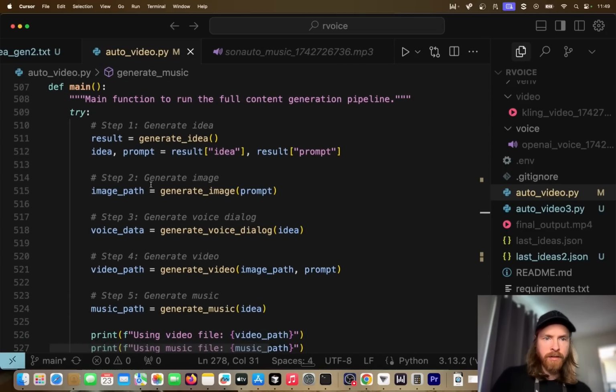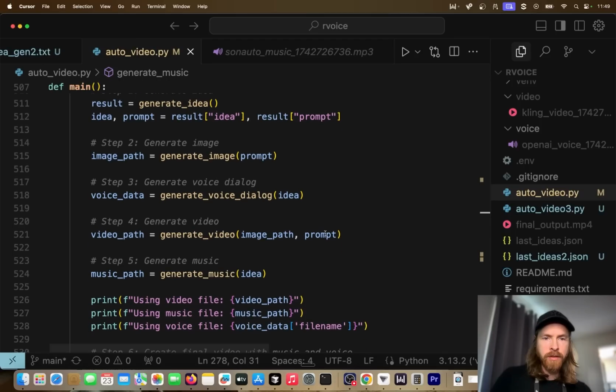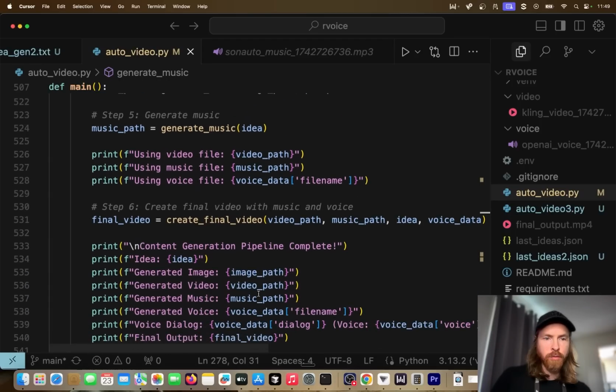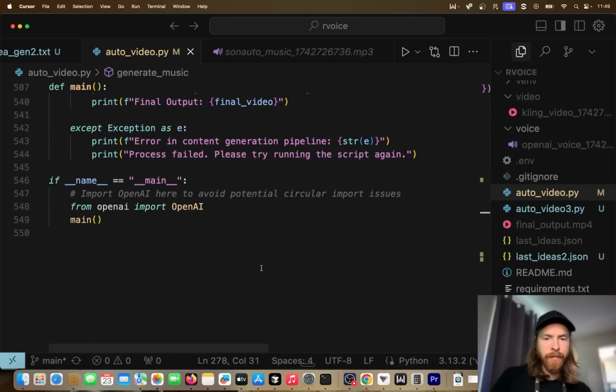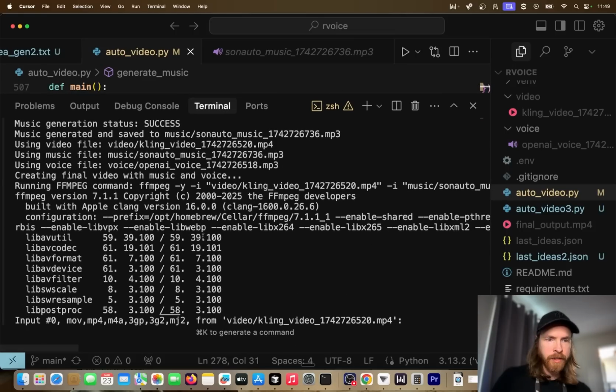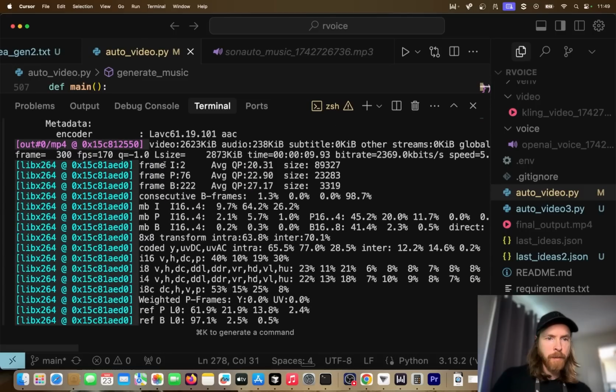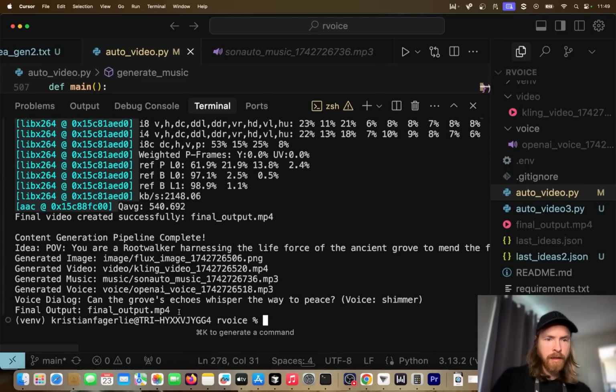Generate the ID, generate the image, generate the voice, the video and the music, and then the final video to merge everything together. And if we bring back up our terminal now, you can see we generated the music, right? Success. And then we went through the pipeline here, ffmpeg, and we have the final output.